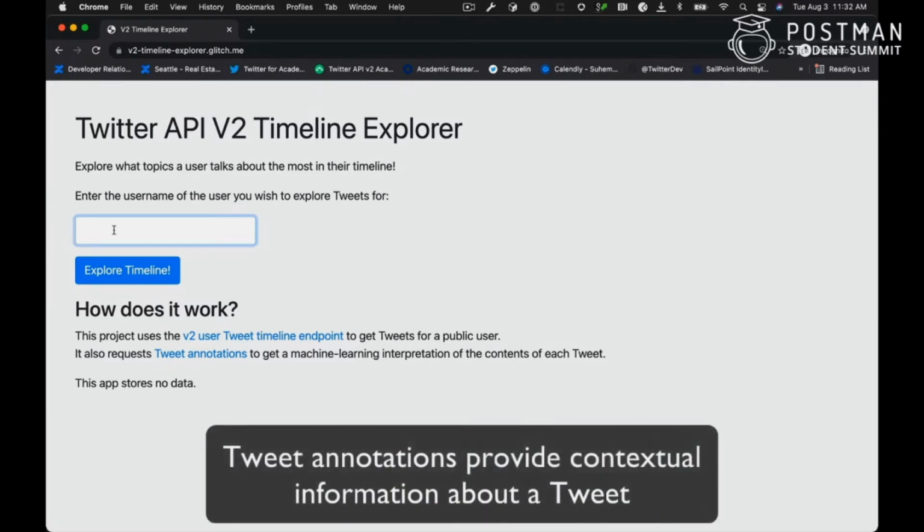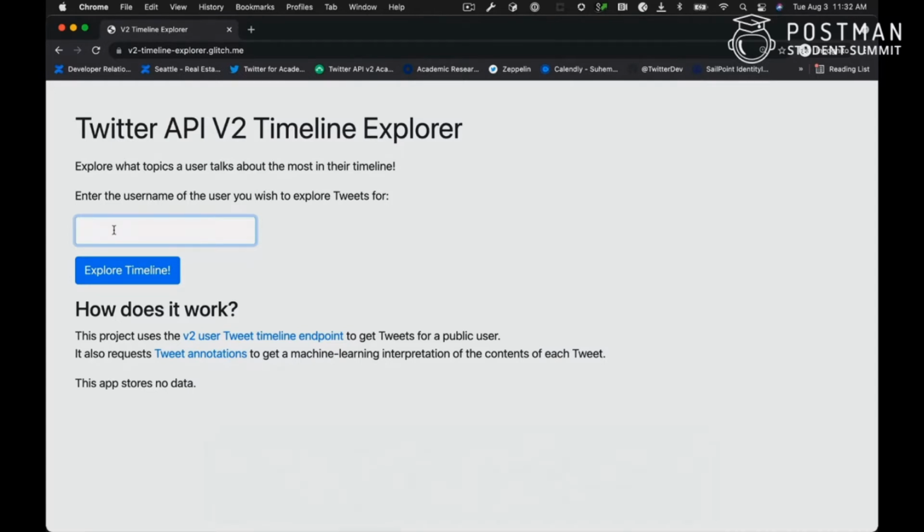Now, tweet annotations provide contextual information about a tweet. So for example, if a tweet contains the word Ravens, and if it is contextually about the Baltimore Ravens football team, then the tweet will be annotated as such. For this example, I will put my own username and click Explore Timeline.